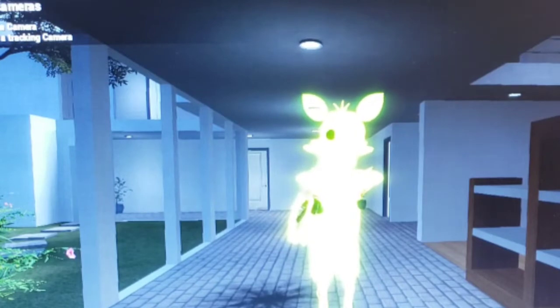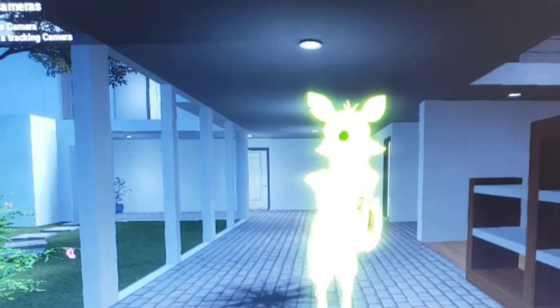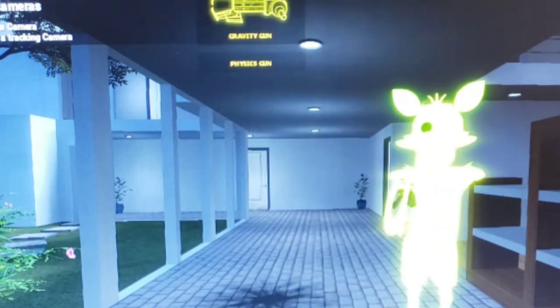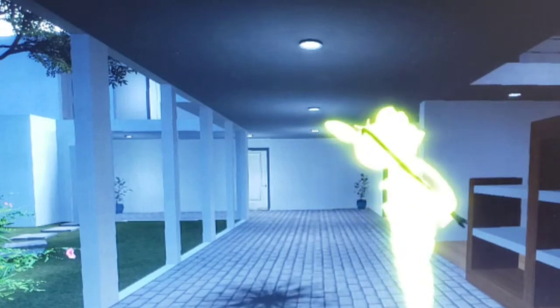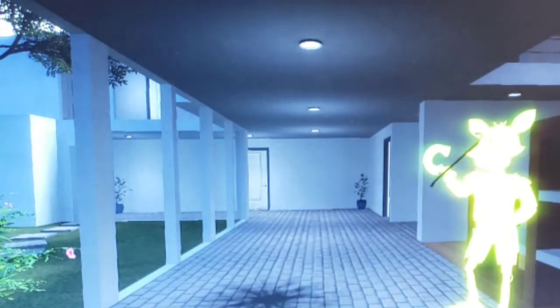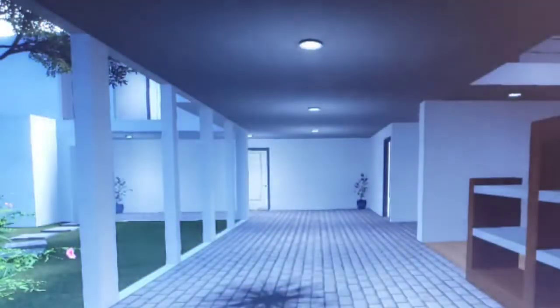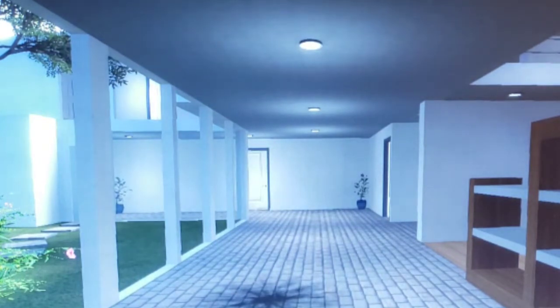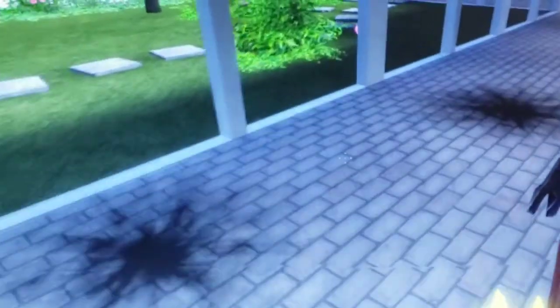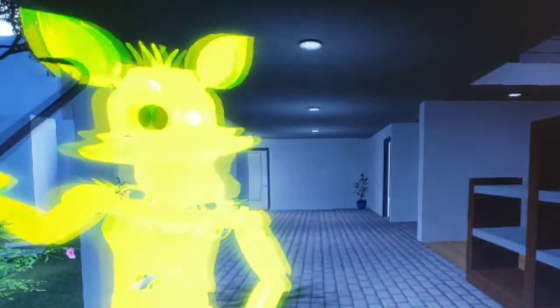On camera, guys, it looks really white, but trust me, it's really green in actual Gmod. Well, I am recording in Gmod, but he also has his double hooks. That's actually really cool. Let me change it to a crowbar so I don't forget. I love his double hooks. I feel like he's a little bit too bright, because it shows up a bit different on the camera than it does in Gmod, because it's really green and bright in Gmod. Where am I? Holy frick, I'm running into a wall. Okay, oh, yar, me hearties. But yeah, Radioactive Foxy looking really cool.